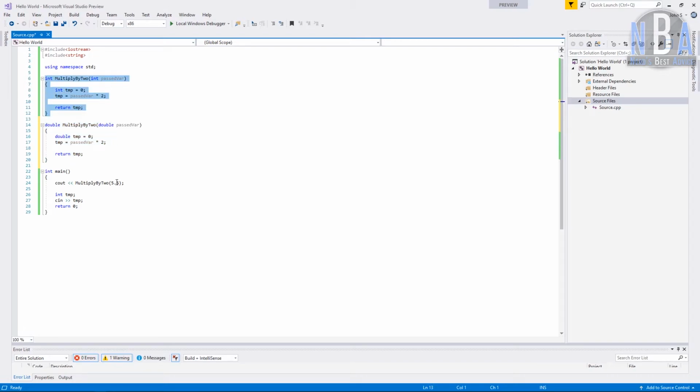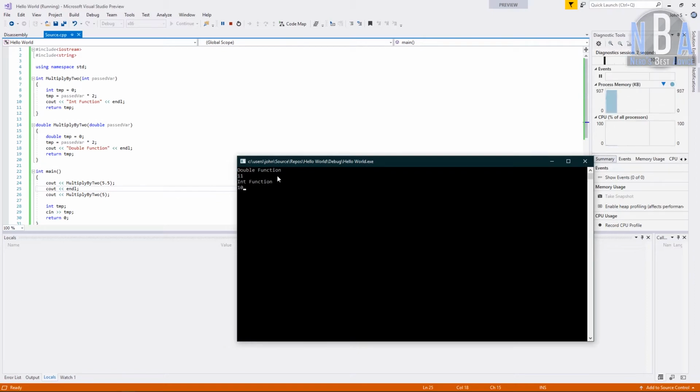To execute this piece, all you would do is change this to 5. So let's go 5.5 here, and we'll just do cout double function and endl. We'll copy and paste this up here, and we'll type integer function. What we'll do is cout both of these, and one of them will be 5 and one will be 5.5. And in between here we'll do a cout endl, so that it'll be a little neater. So now let's run this and see what happens.